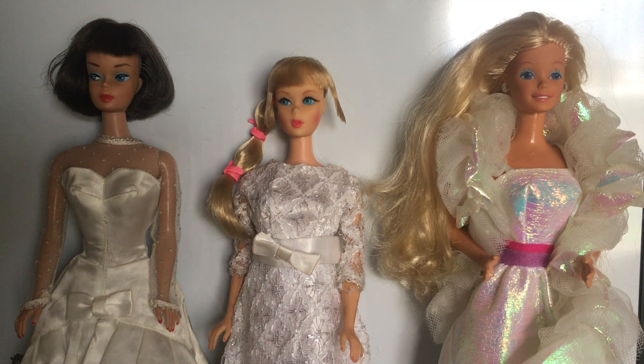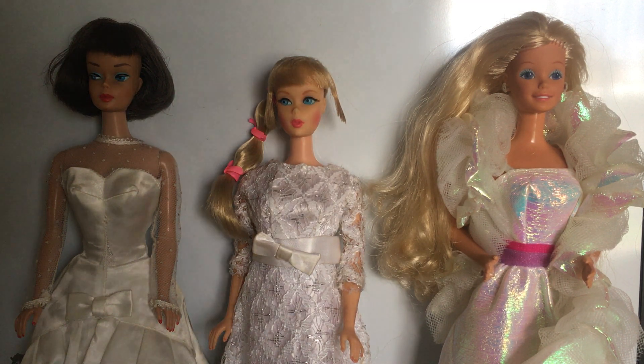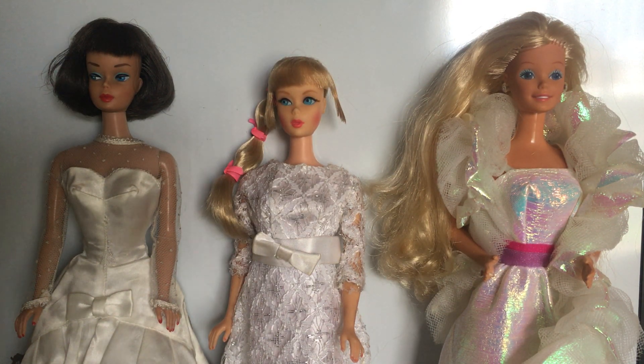I also wanted to share with you some things that I look for, so I decided to pick three Barbies — some things that I look for when I'm looking to see if the doll that I'm looking at is vintage or not. A lot of people are asking this question, and they don't really know whether they have a vintage doll or not by the markings. There is a lot of information online, but what I wanted to do was not pay attention to the markings necessarily — just some things visually that I look for in a Barbie that would indicate to me whether it's a vintage doll or not.